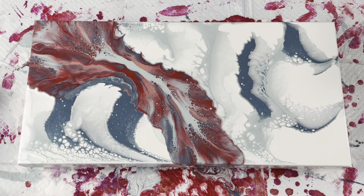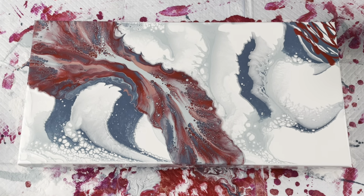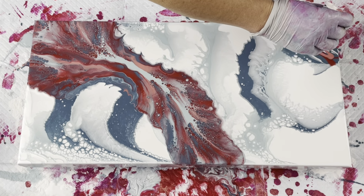Now, let me know what you guys think of this one. I do show the wet and dry results. I think it turned out pretty cool, but you guys, let me know what you think.